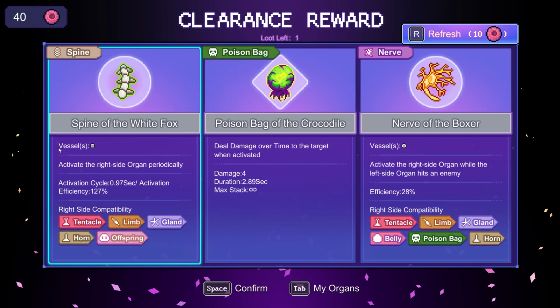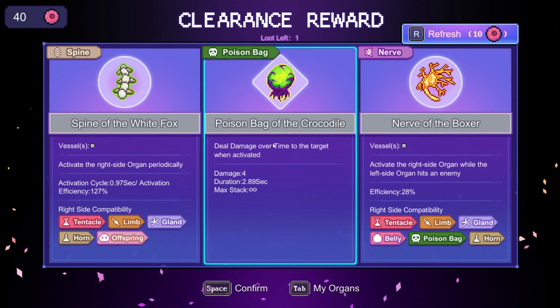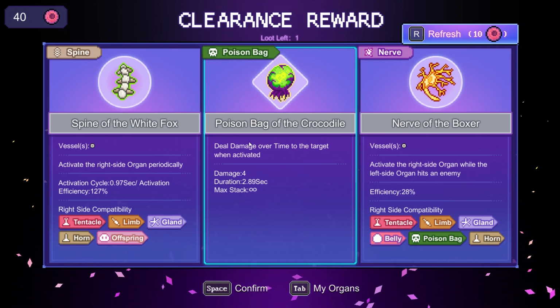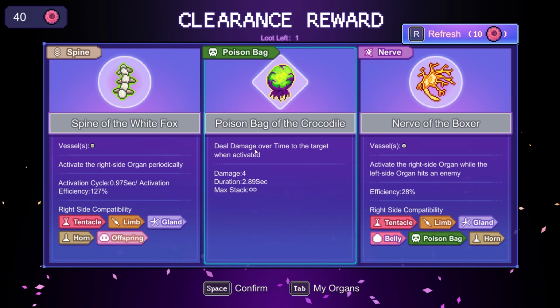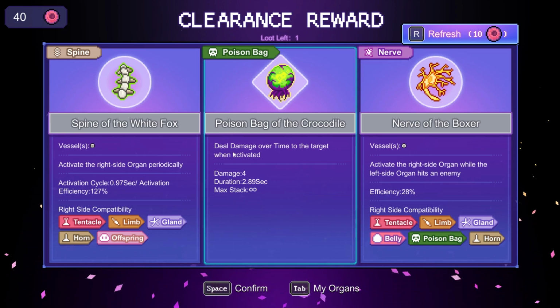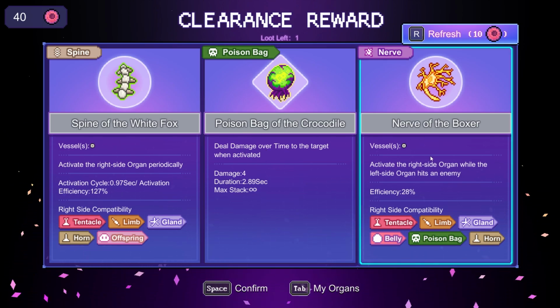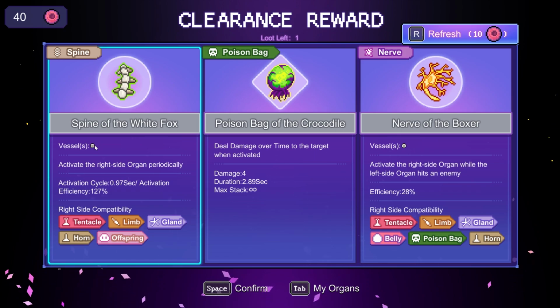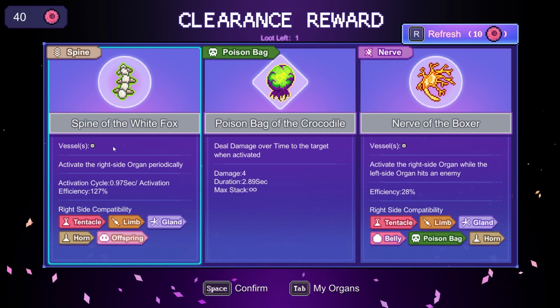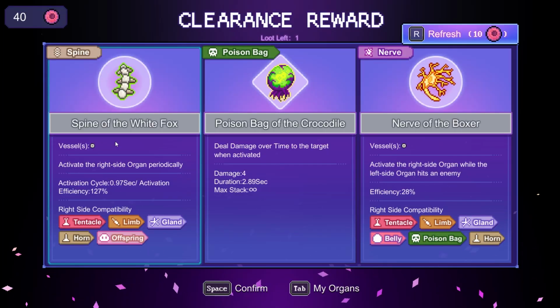But you see how these organs have this stat that says vessels? First of all, notice the poison bag of the crocodile doesn't have that. Vessels is how many organs can be chained to this. So right now, the poison bag of the crocodile would end the chain. Nothing could connect to it past it. Now, some of these organs you will get will have 2 or more vessel slots, which means they actually split and multiply your chain.